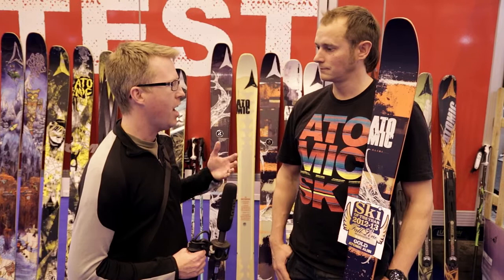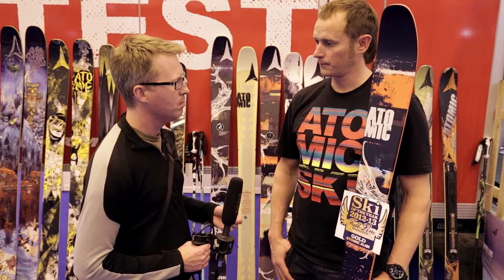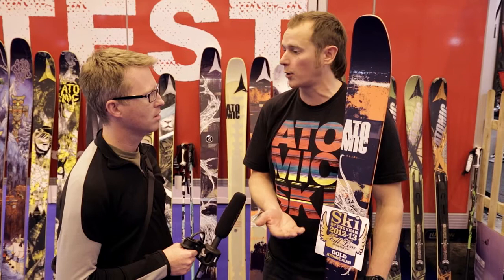I enjoy skiing a little bit off-piste and on-piste. What sort of level of skier is it going to suit most, do you think? I think between an intermediate to advanced skier — someone that really sees themselves going off and enjoying powder, wanting to charge and get that flotation to be up on top of it. And if you're into touring as well, you can run a touring binding, the Tracker 16, on this. It's a one-ski quiver for me.